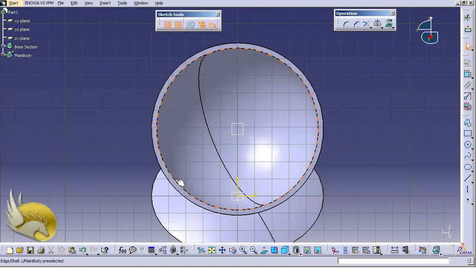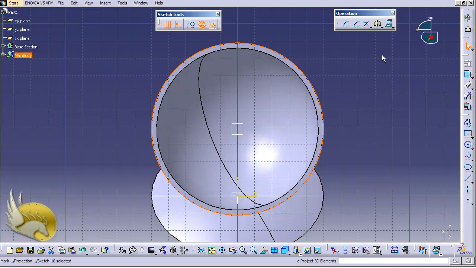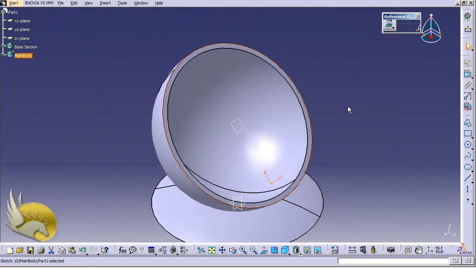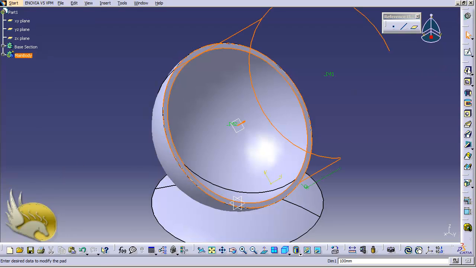Let me show you. I can select the edge, or I can select the inner edge. Both are okay. So I select the outer edge, that's easier, and go to project 3D. Now you can see that I have a circle that is aligned to the edge. That's very easy. So I exit my workbench. This circle is going to be used for my pad. So I click on, let's refresh the page, click on the pad tool.